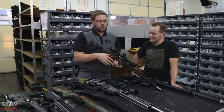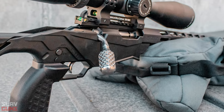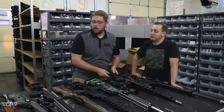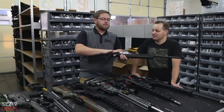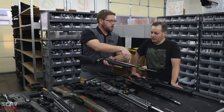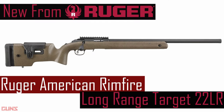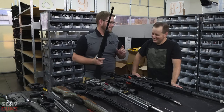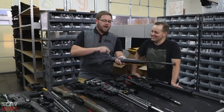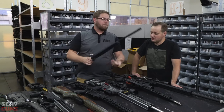We bent the handle so that it's closer to the receiver — it's easier to run. We also made it for the Ruger American Rimfire. There are like a billion models of this gun, but we made it for this one — they're the same action so you can use it there. The Ruger LTR is slightly different; it uses a different scope base, slightly longer, just enough that you need a new SKU.